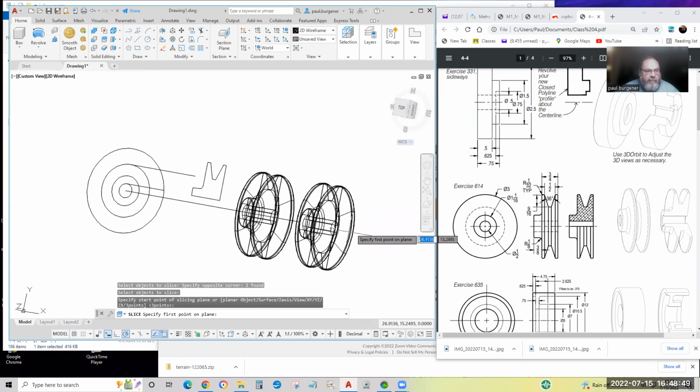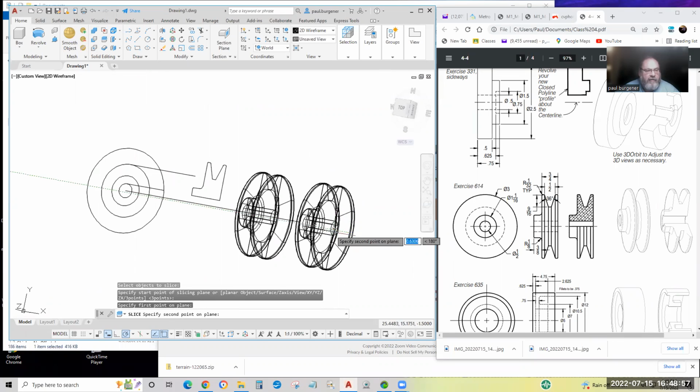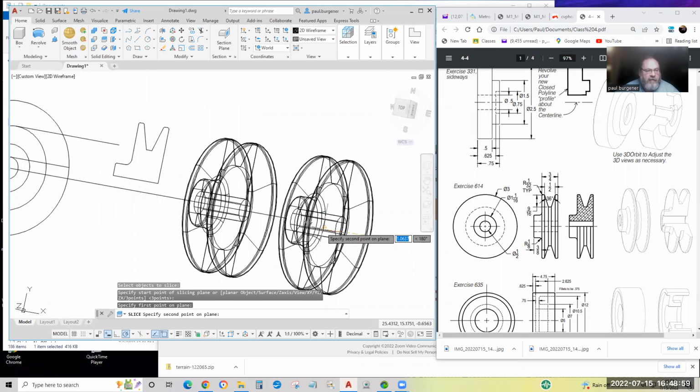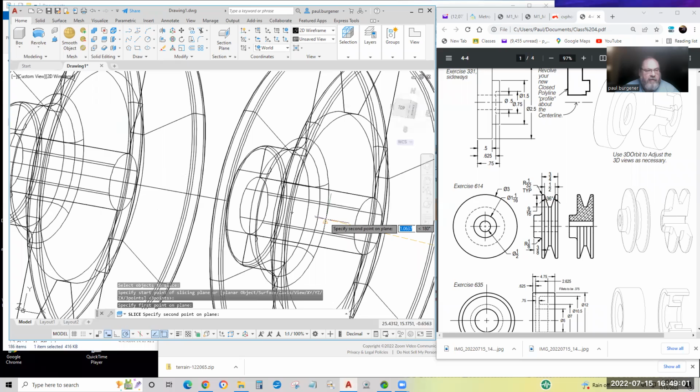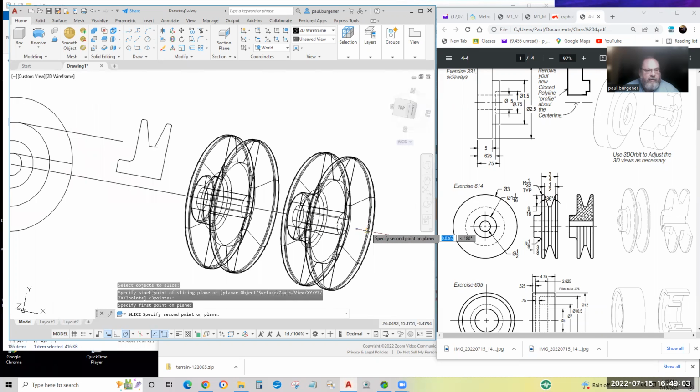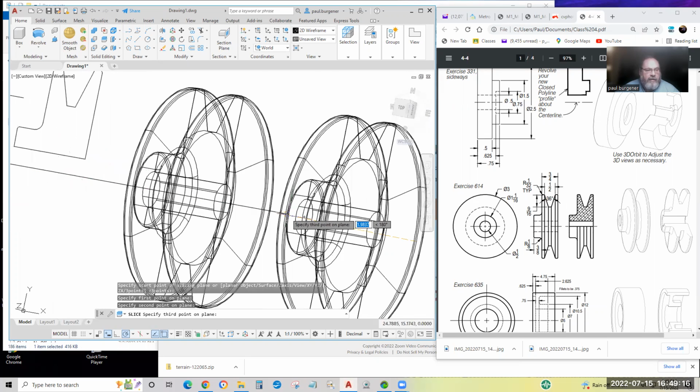And let's pick 3 points that are on the XZ plane. That would be 2 of them over here. It's a midpoint. I guess these quadrants are midpoints now that I've got them into 180-degree arcs. I'll click a midpoint there, and a midpoint over here.